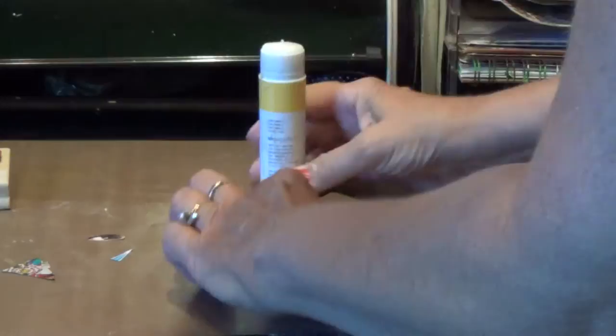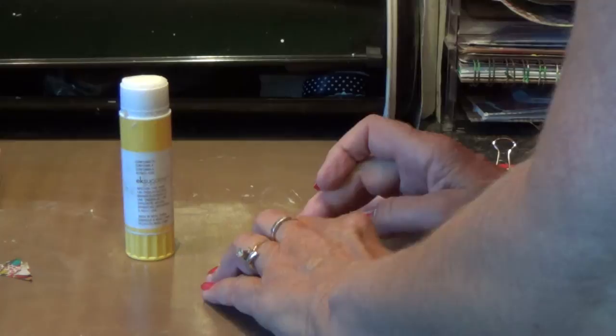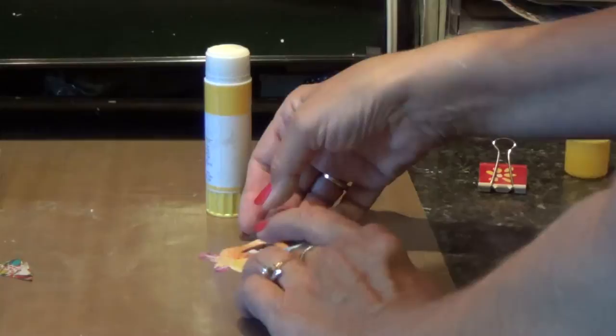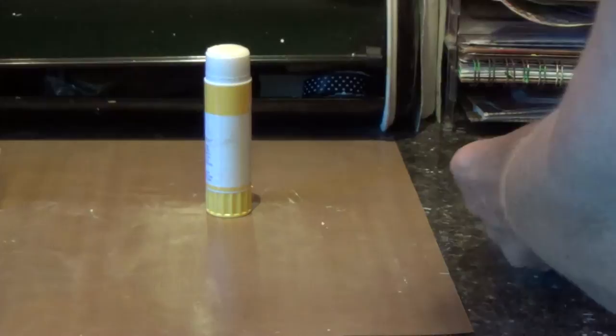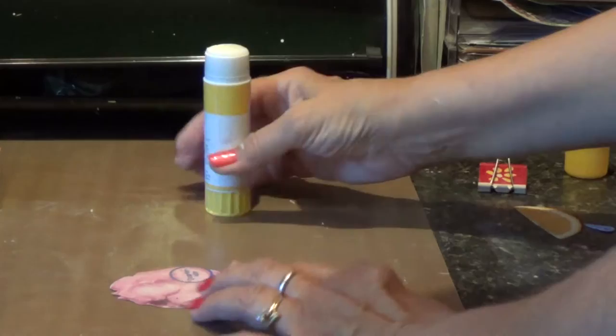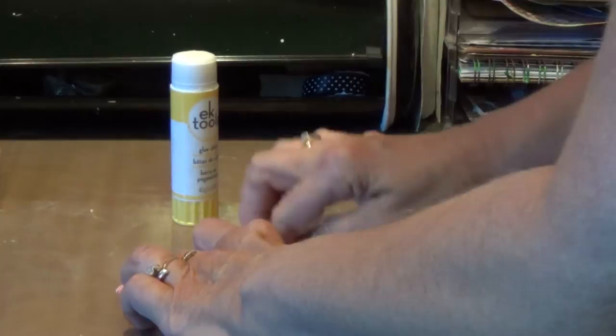Body on this is a lemon slice on the bottom and a sugar donut on the top. The little beak is part of a compass and the wings are part of a flower. So you can be pretty creative when you're assembling things for magazine images. There, so that one will dry. The glue can dry, and by the time the paint is dry, we'll be ready to glue on. This little character, the bottom is a net bathroom sponge. The top half is an orange slice. Again, part of a flower for the wings.